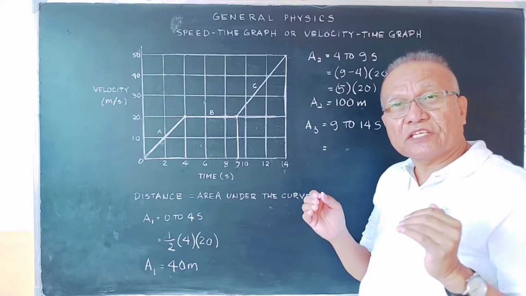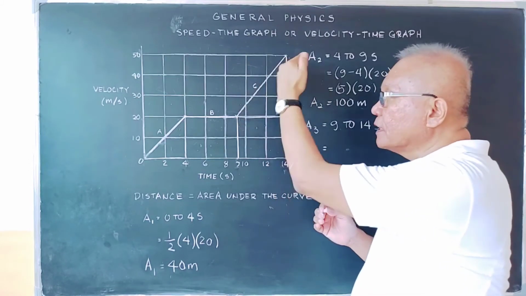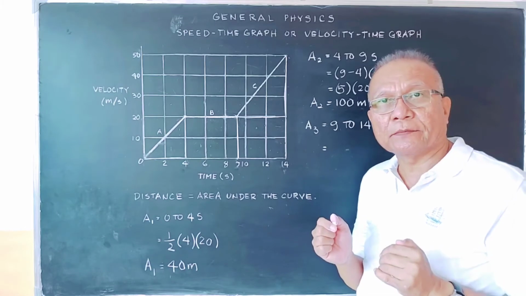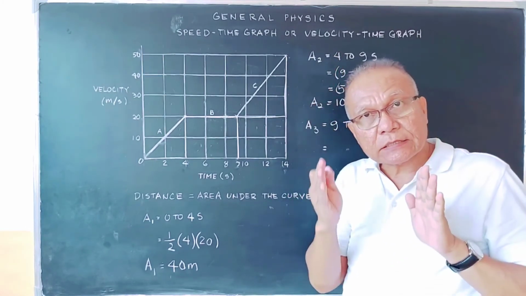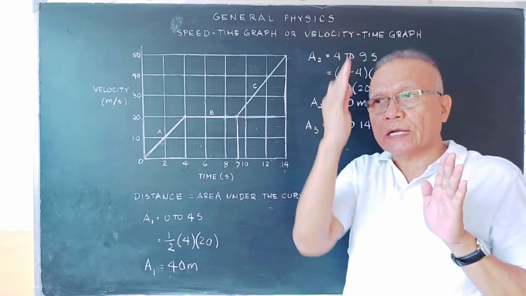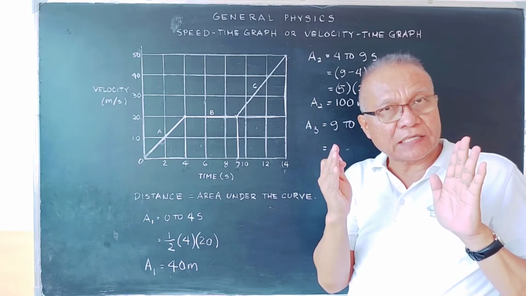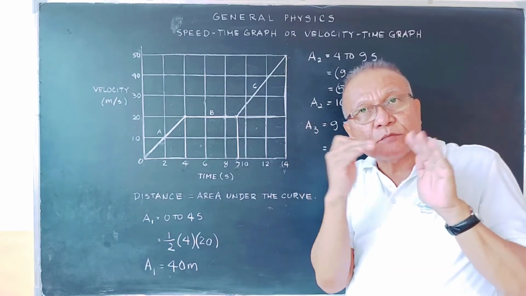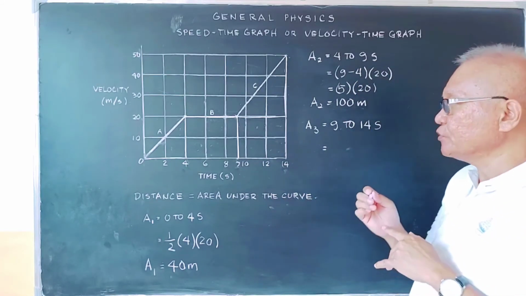But there is an easier way to compute for the area of this curve here under line C, which is a trapezium formula. We add the two parallel sides, get the average, we divide it by 2. So if we have 1, add that one with the opposite side, which is also parallel, and then divide it by 2 times the distance between them. That's the formula for the area of a trapezium.